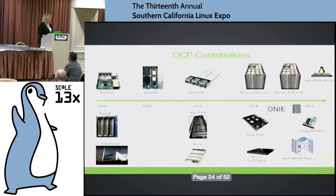So rack storage and servers, check out these. So here's our timeline of contribution. We have the Freedom server, the triplet rack, the first data centers, all back in 2011, and then we go to Windmill in 2012, which is there on the end. And then we have Winterfell, that server is the one in the middle there, and that happened in 2013. And then we have the Knox storage chassis here where the hard drives sit, that was contributed also in 2013.